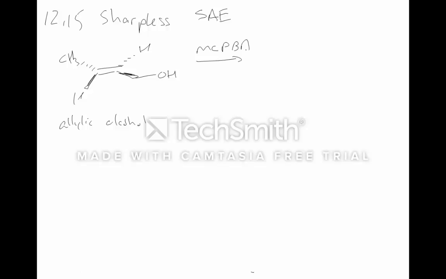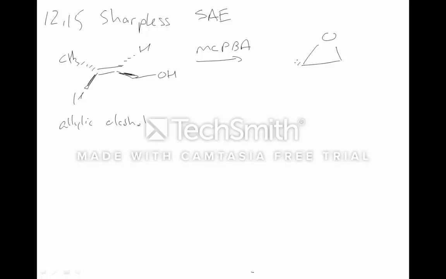So what we just talked about, let's make our alkene a little bit more sophisticated. We're going to put an alcohol, and this is going to be called an allylic alcohol. Okay? Allylic meaning there's a CH2 next to the double bond. That's an allylic alcohol. This is an achiral starting material. And if you treat that with MCPBA, achiral oxidizing agent, you get two products.